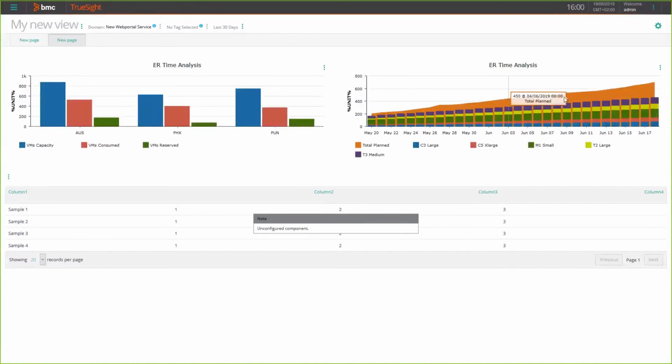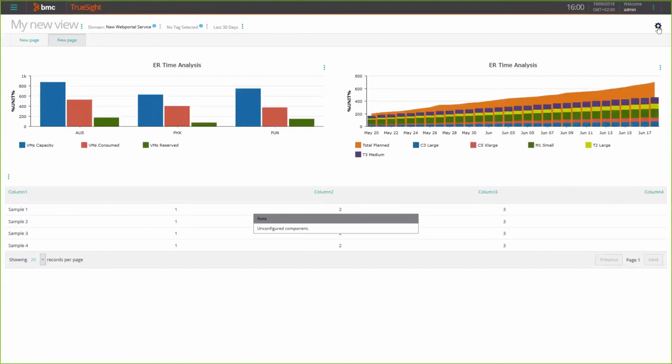So you see that immediately you are able to have a better visualization because in this case, for example, you can easily compare the total planned VMs versus the total VMs that I'm using, and then also stacked by different VM types, which is really powerful, I think.